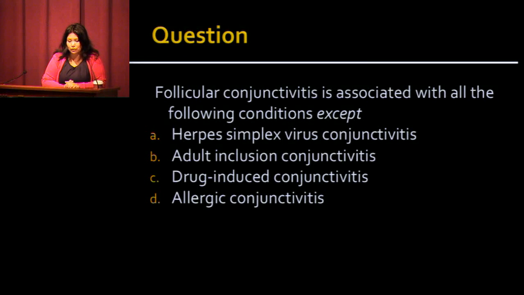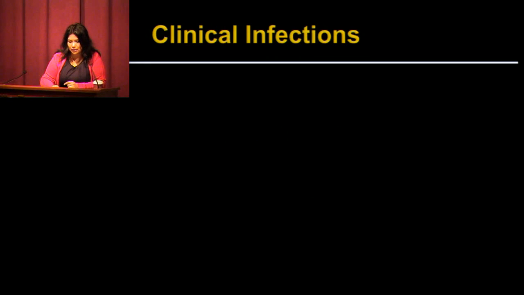All right, guys, so first question. Follicular conjunctivitis is associated with all the following conditions except: herpes, adult inclusion conjunctivitis, drug-induced conjunctivitis, or allergic conjunctivitis? Allergic. You got it, because you're going to see a papillary reaction. All the other ones, herpes, molluscum, adult inclusion conjunctivitis, and drug-induced toxic, so any drops, are all going to be follicular conjunctivitis.